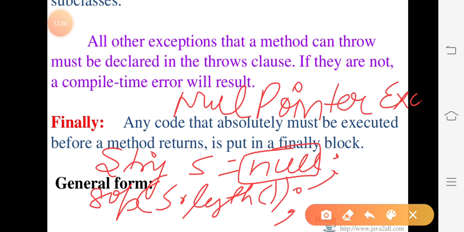यानी कि अभी तक वो किसी पर्टिकुलर मेमोरी को पॉइंट ही नहीं कर रहा है, तो जब पॉइंट नहीं कर रहा है तो उसकी लेंथ भी हम प्रिंट नहीं कर सकते हैं. तो नल यानी कि कुछ है ही नहीं है ना, तो आप उसकी लेंथ कैसे प्रिंट कर सकते हो. सो दैट्स वाई इट विल गिव यू नल पॉइंटर एक्सेप्शन. सो अगर आप ऐसा कुछ लिखते हो, सो इट विल अगेन नॉट गिव यू एनी काइंड ऑफ सिंटेक्स एरर, बट at the same time it will give you an exception.